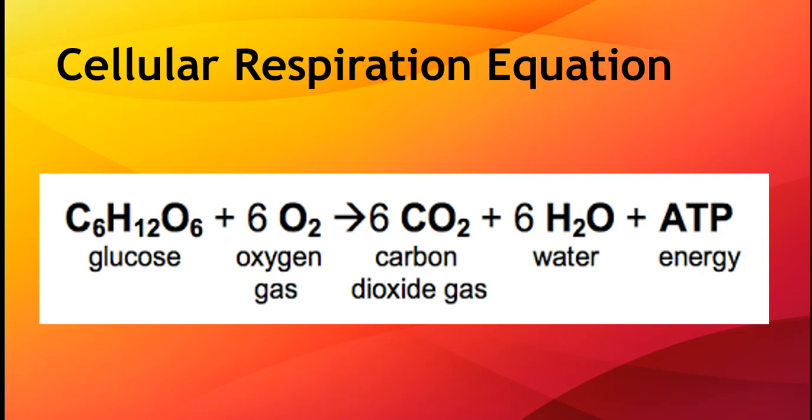All right, so we see here we've got our glucose that we got from plants. We're breathing oxygen, and we're going to make some things, right? We're going to break it back down like in the photosynthesis reaction. We're going to break it down into carbon dioxide, into water, and into ATP. So we exhale carbon dioxide. We also exhale water. You know that when you blow on a window and you can write your name in there, right? So that's water coming out.